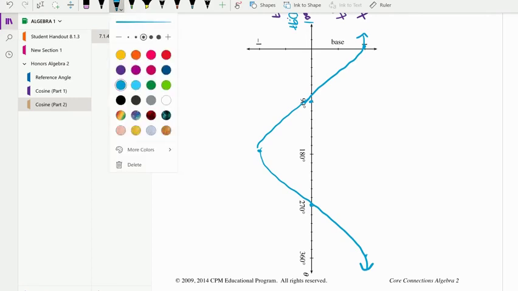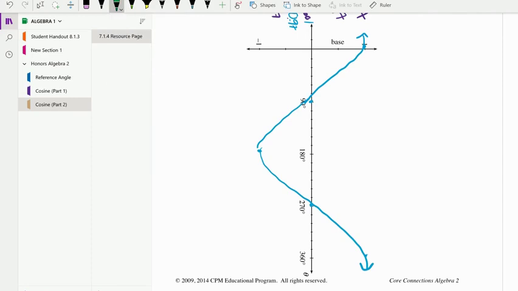All right, so we are also going to do what we did last week in class, by identifying the domain and range and all of those attributes of the graph. So the domain is going to be the same as the sine graph, which is negative infinity to infinity. In other words, all real numbers. The range is also the same as sine, so it could be as low as -1, as high as 1, but keep in mind this is just for the parent graph, so when we start doing transformations, that will change.